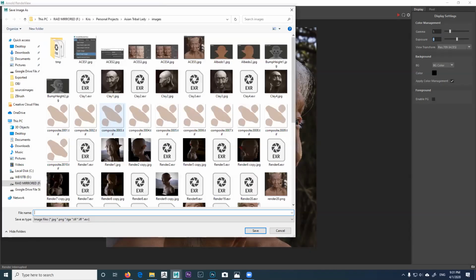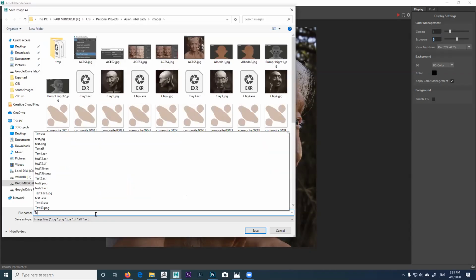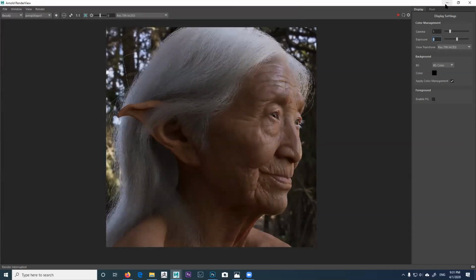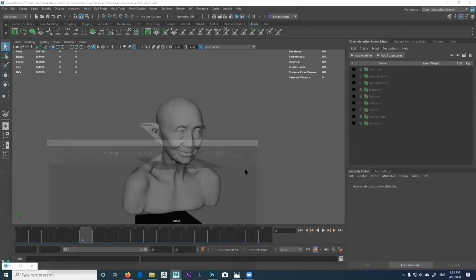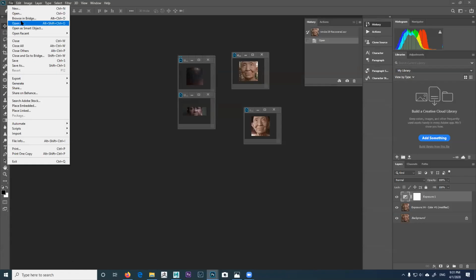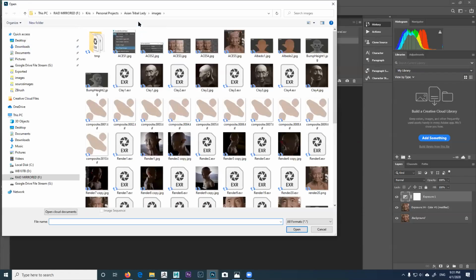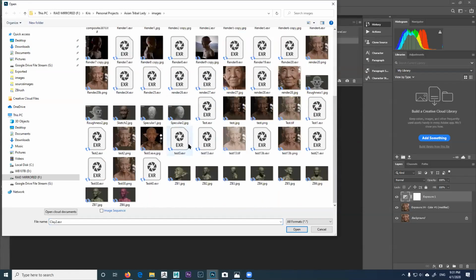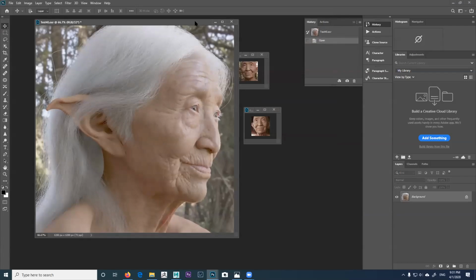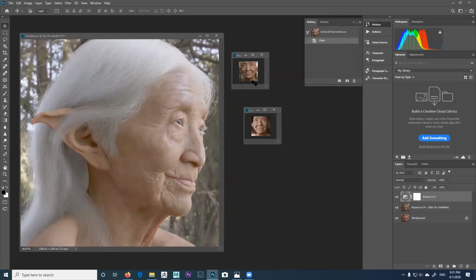So save image. Let's do a test number 40, EXR. And then in Photoshop, it's going to look very different from there. Let's go to Photoshop here, open that. Test 40, this guy. It's going to look very washed out at first. Right? But then I'm using those little settings that I told you guys the other day, basically like my exposure.